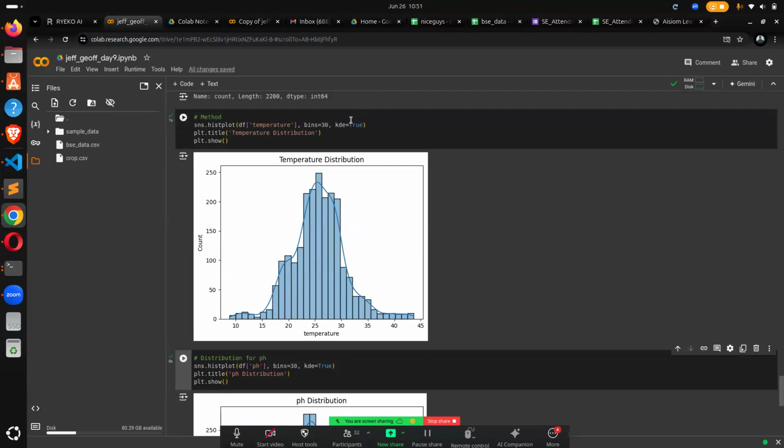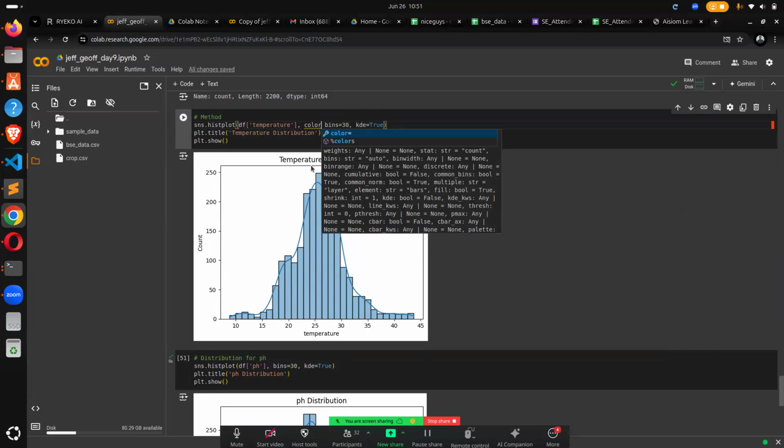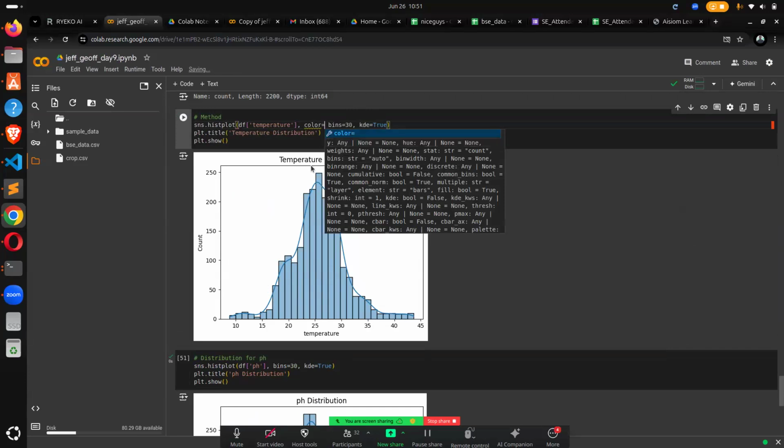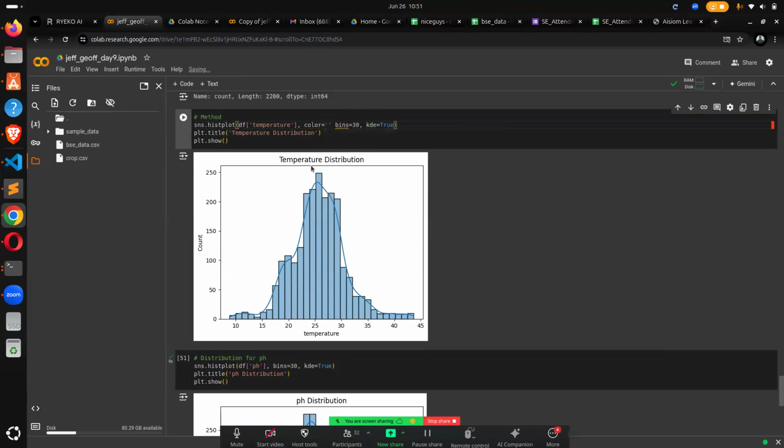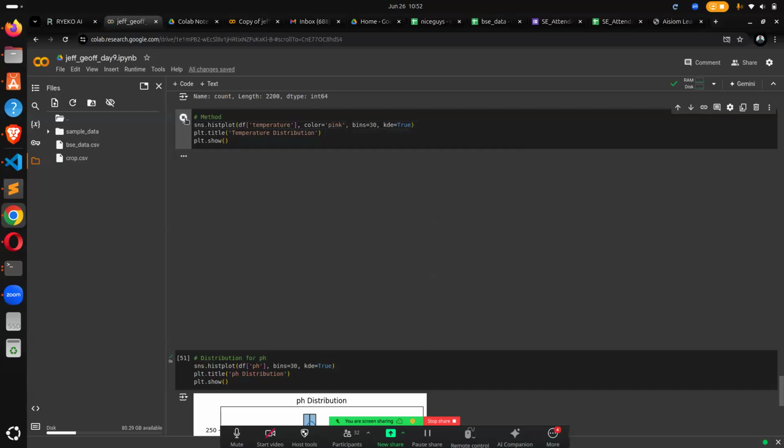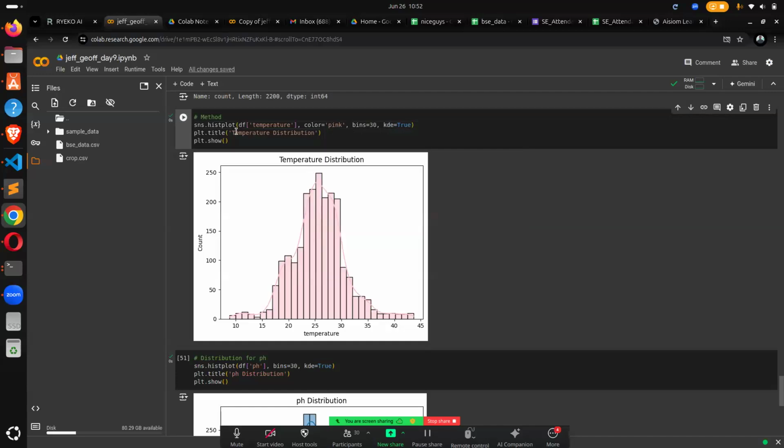Okay, I can now maybe add a little thing. Maybe I can add the color. Let me try pink. Okay, I wanted to have a different color.